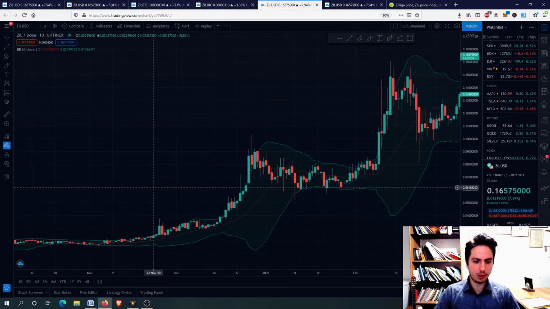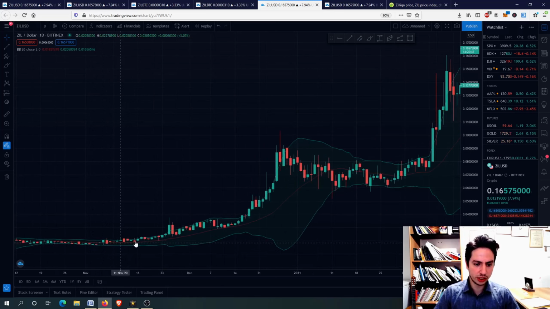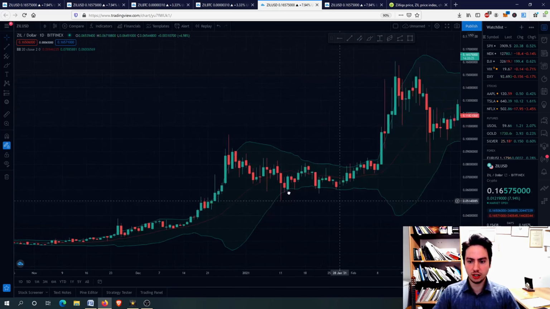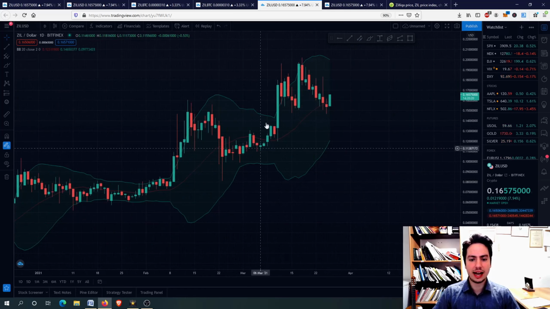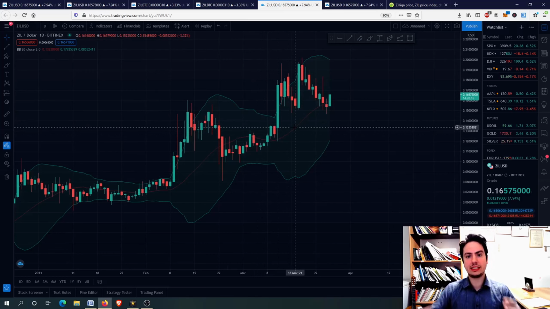Here I will talk again about the squeeze points and how the squeeze points play a significant role for the long term. When we have such squeeze points for a cryptocurrency and altcoin that has huge potential like ZIL, and we knew that way before November, then this is a buying opportunity for the long term. You can see why we have the squeeze point and we expect the volatility to grow. It grew here, squeeze point here, it grew here, then we have this high volatility. Again, the higher the volatility, the higher the risk. But this is not the case for ZIL.